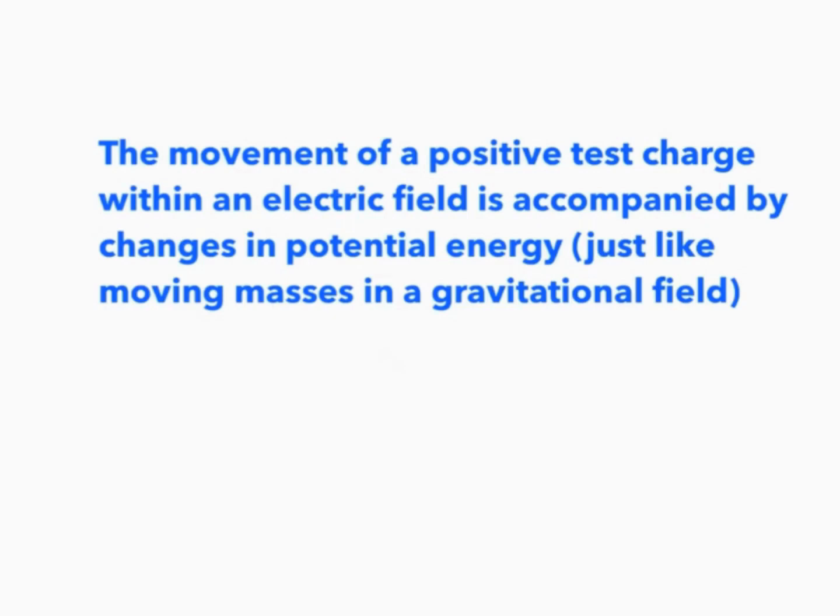And remember that by definition, if an external agent is moving a charge within an electric field, work is changing the energy state of the thing worked on. So if you move a charge against the electric field in a way it doesn't want to go, you're increasing its potential energy. And if you move a charge towards where it wants to go, with an electric field, you're decreasing its potential energy.